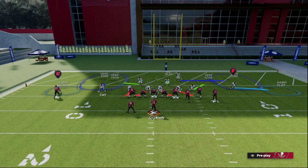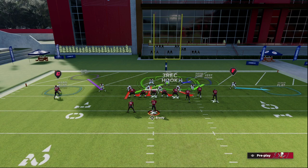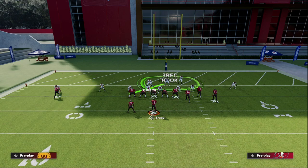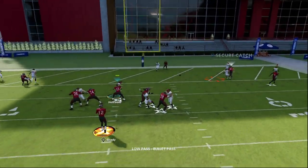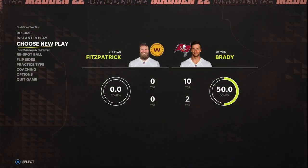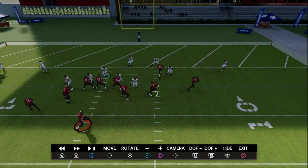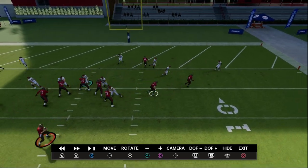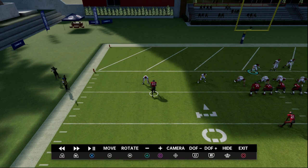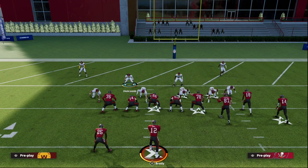Going up against Gun Bunch, we're going to show blitz again and shade our coverage down. Our safety is on this side, and I'm going to inside-quarter the trip-side safety. I'm still going to re-cloud flat that outside cornerback on the right. What makes this so good is we're going to use the running back ourselves. You'll notice that the wheel rep to the tight end is going to be absolutely bagged by our shaded-down vertical hook and inside quarter. The inside quarter does a great job matching that number three receiver, the mid-read defends the high point, the re-cloud flat guy is doing fine over here, and backside this guy matches the running back. Two of the best red zone concepts in the entire game, completely shut down.